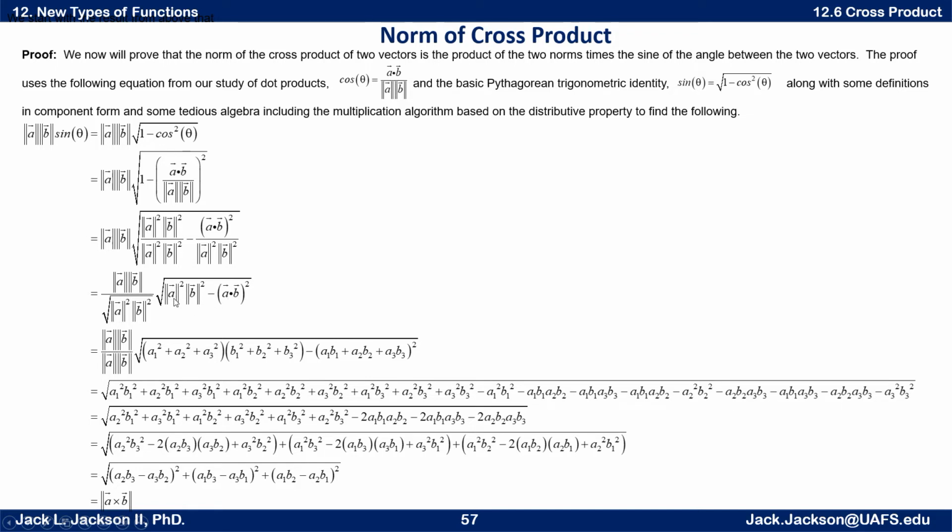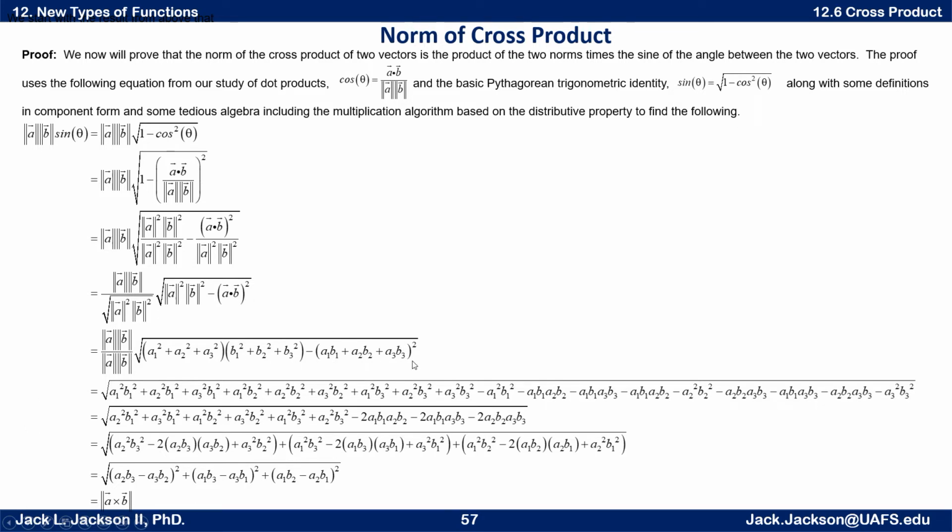So the norm of A is you take A1 squared plus A2 squared plus A3 squared, square root that, but then the square cancels that square root. Now it's still under this big square root, but the square and the square root from the norm cancel each other out, so we get this. Similarly, we get the norm of B squared is B1 squared plus B2 squared plus B3 squared. And from that, we're going to subtract the dot product, which we know algebraically is A1 times B1 plus A2 times B2 plus A3 times B3, but it's that dot product squared.